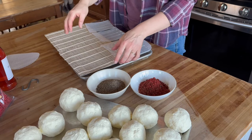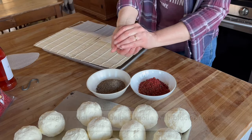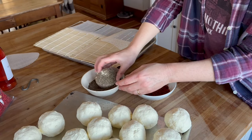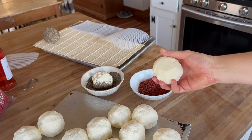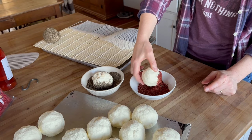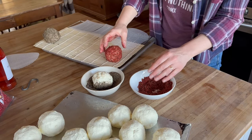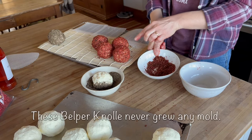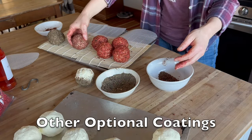This next step is to roll the balls in pepper. I have cheese mats, a bamboo mat, a cooling tray, and a pan. These will not drain, but you want air to get around them, so they need to be up and not sitting on a surface. You can see they're already getting a little flat on the bottom — that's why you want to get all the moisture out, otherwise they slump. We're going to be turning them a couple times a day. I'm curious how the pink peppercorn ones will be — it smells very berry-y, like a spicy hot fruity berry. I'm going to set some aside because as these age they will grow some mold and I'll have to scrape it off and add fresh.